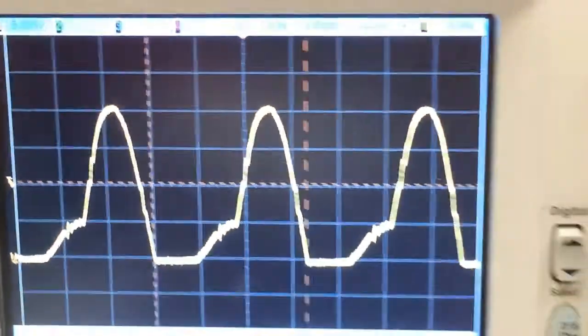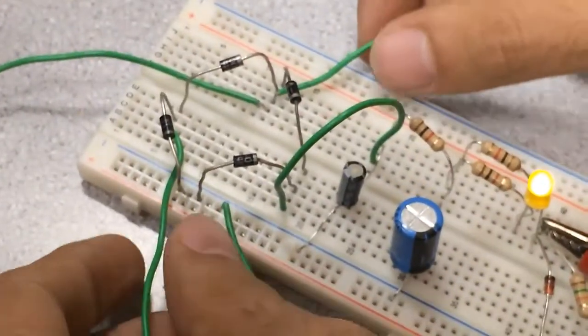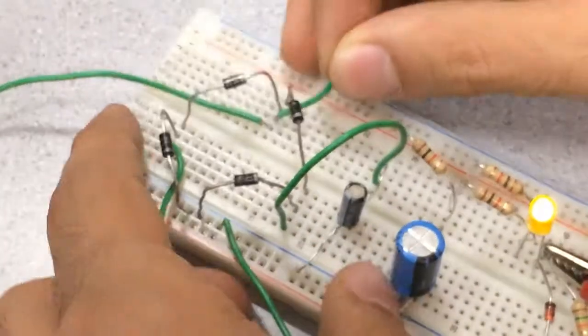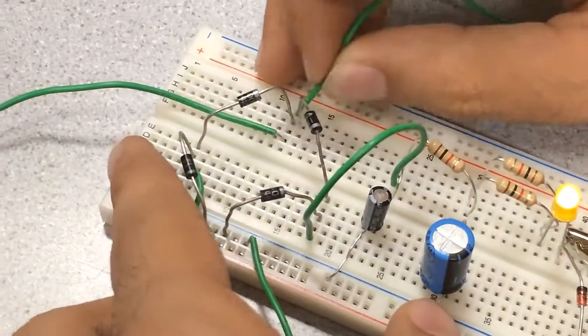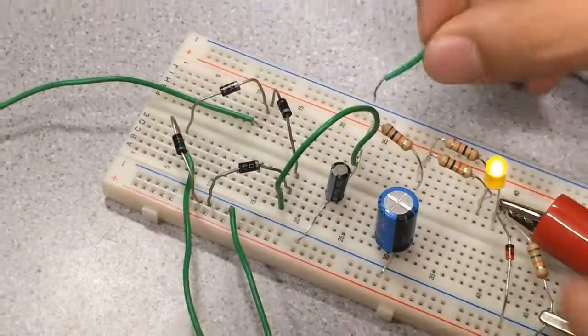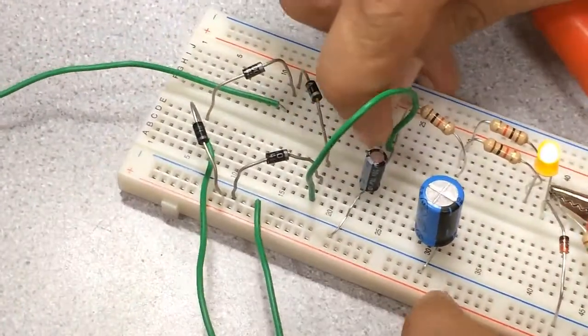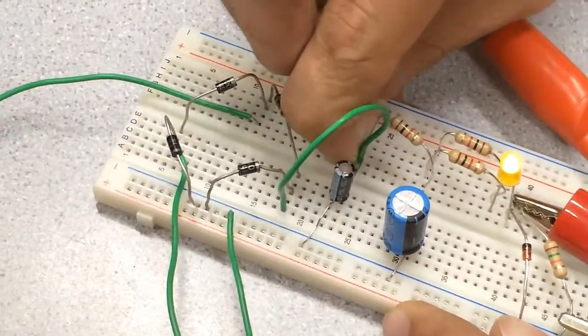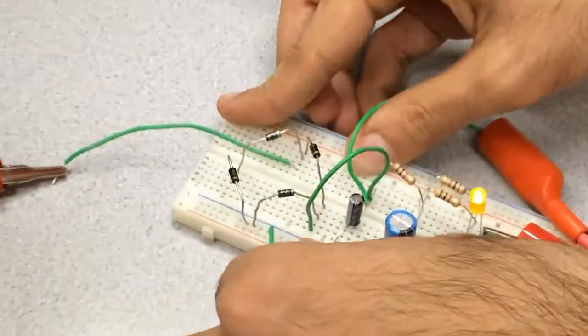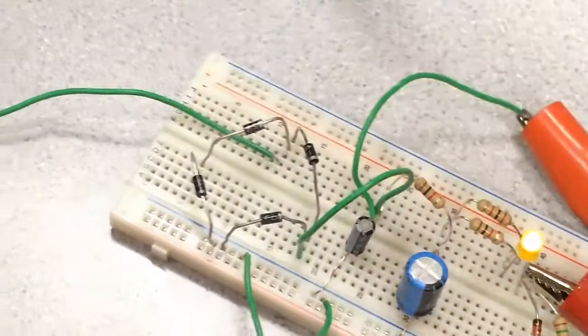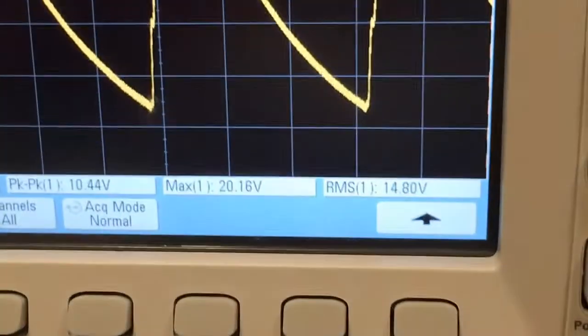This is where the capacitor comes in, and I'll show you how the capacitor choke input works. So now, when we take this probe here, we insert it on the capacitor end, and as you can see, we have a ripple of close to 10%.